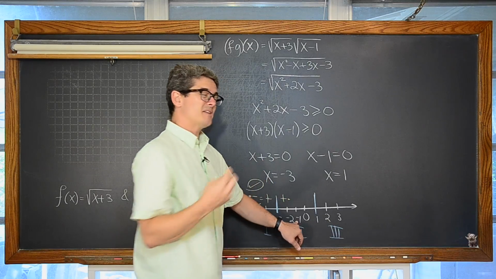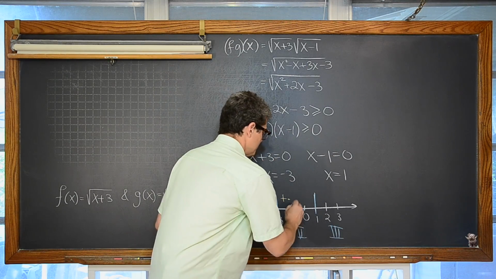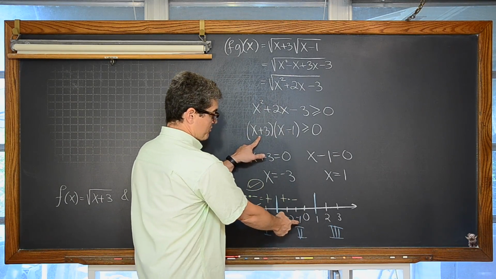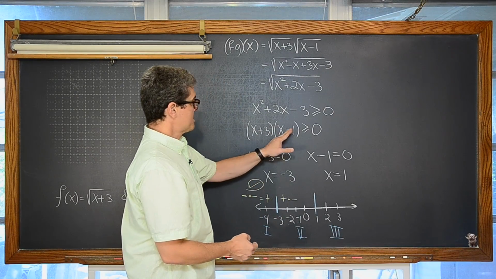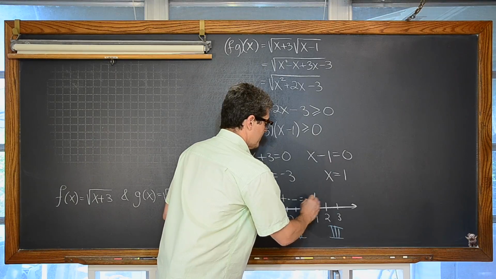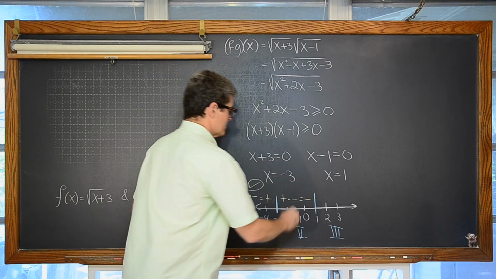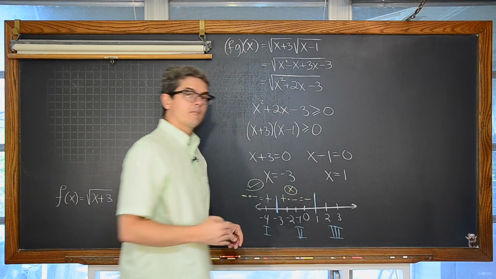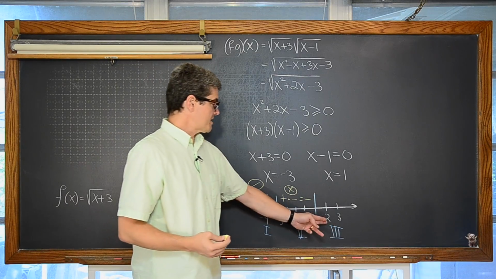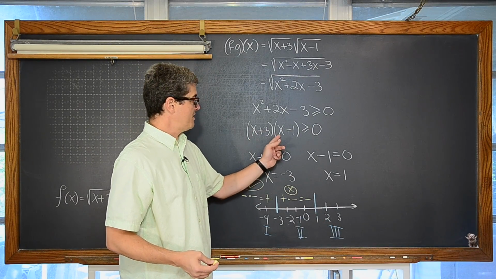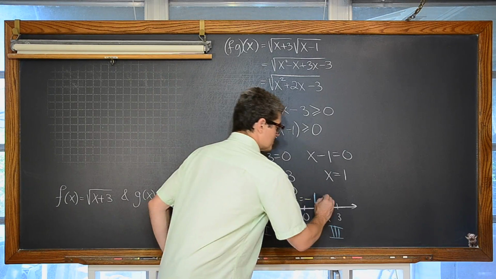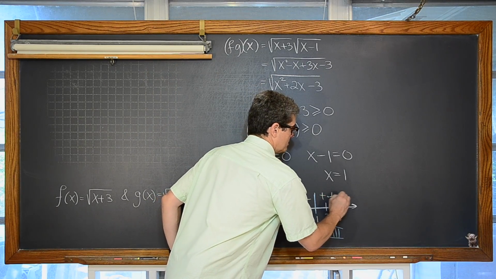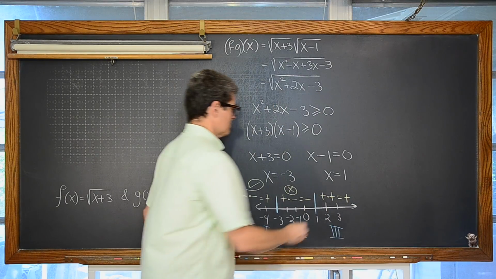-1 minus 1 is -2, or just a negative number. And a positive number, thinking about plugging in -1 or -2 or 0, a positive times negative is going to be a negative value, which is not greater than 0. And then finally, we can plug, say, 2 in. 2 plus 3 is 5. 2 minus 1 is 1, both positive. And when you multiply two positive numbers, you get a positive answer.